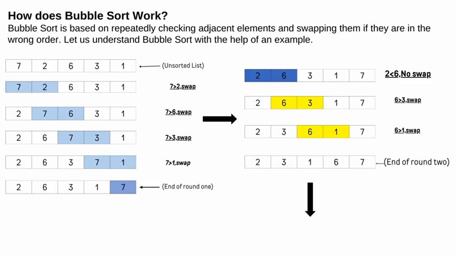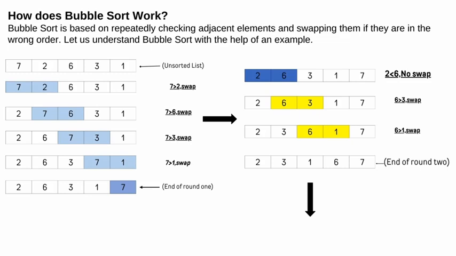In the first step, you can see that 2 and 6 are compared, that is first element of the array to the second element of the array. Since 2 is lesser than 6, there is no swapping done over here. Then we move to the second step where 6 and 3 are compared, the second element of the array to the third element of the array. Since 6 is greater than 3, their positions are interchanged, that is swapping is done.